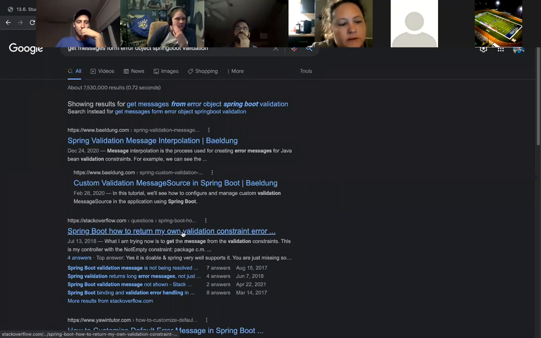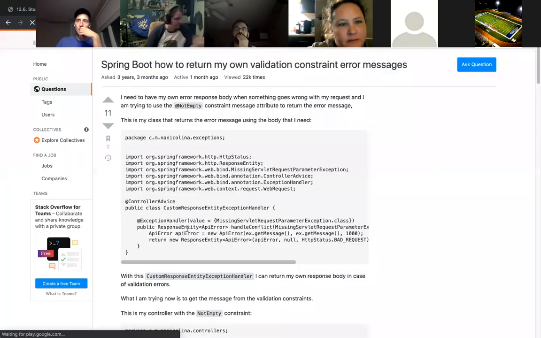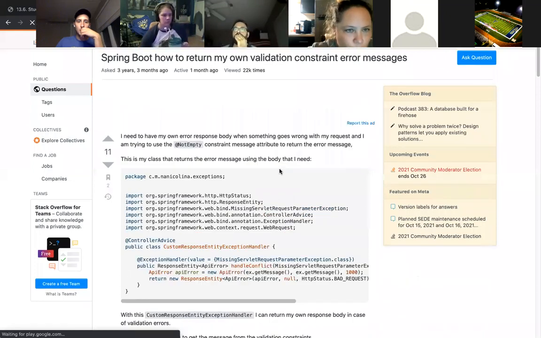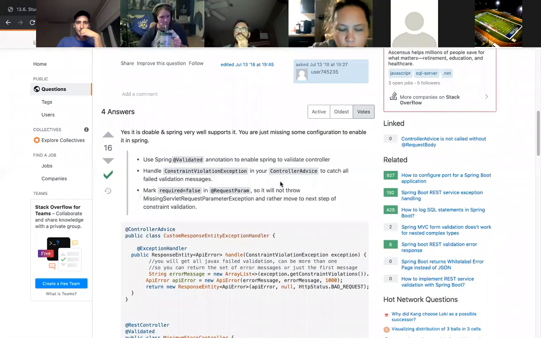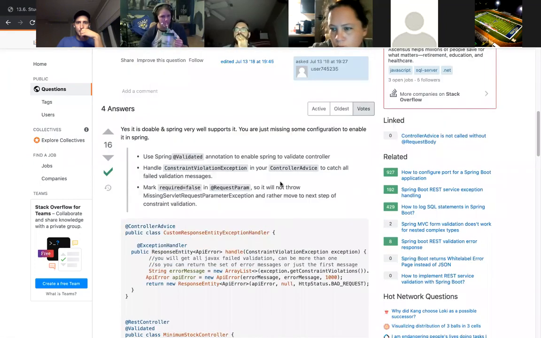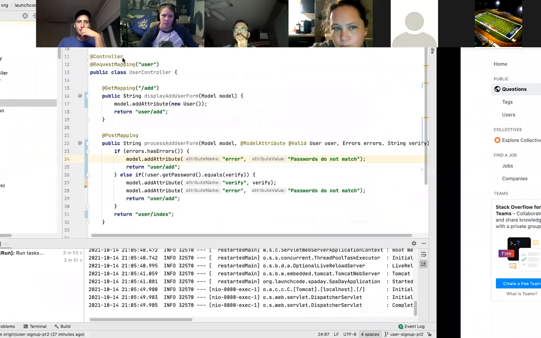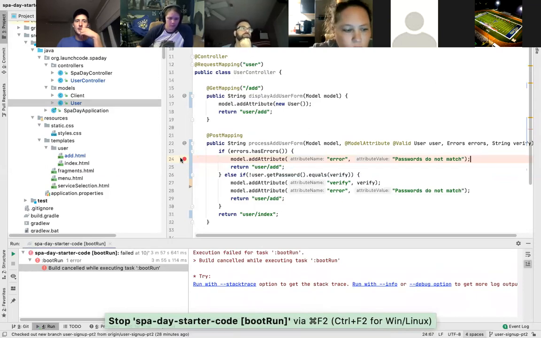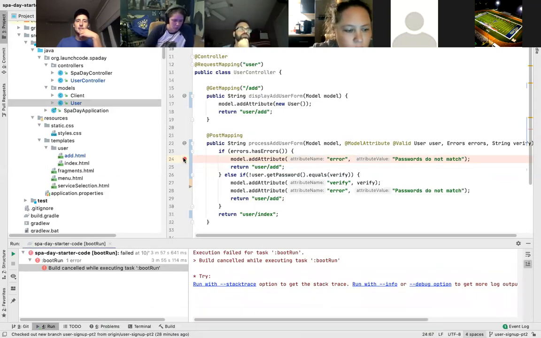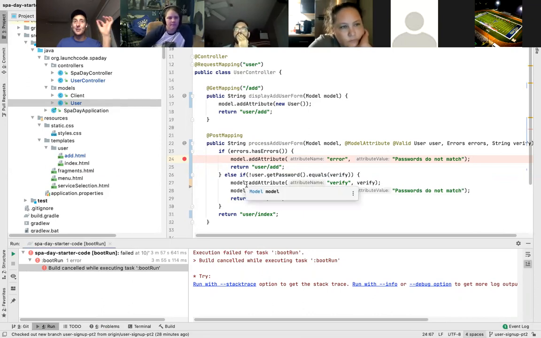Can't you do like the little breakpoint thing and then debug? We could technically, we can go ahead and do that also. I'm seeing if there's a way to get the errors out of the error object, but let's hop into some debugging. We're going to stop our server and turn on debugging mode. I single clicked next to the line I want to explore, within the if statement, because inside it are the errors I want to look at. So I made that breakpoint right there.